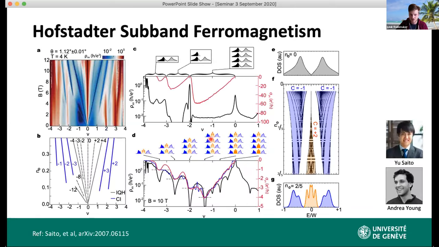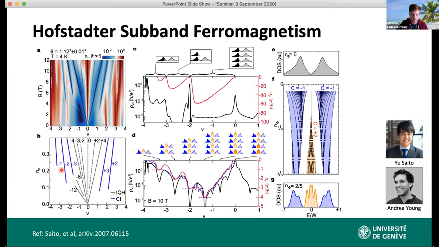And this is exactly what has been seen by my collaborators in Santa Barbara, who did the experiments. So they did this magnetotransport. This is a picture on the left of the longitudinal resistance. So bear in mind that dark means low longitudinal resistance, but because these are Chern insulators, a low longitudinal resistance still means that it's an insulator. So these dark lines have a slope, and following the Streda formula I mentioned, the slope indicates that these states carry a Chern number, which can be extracted from the raw data here into a kind of cartoon version where you say, okay, I have these slopes.